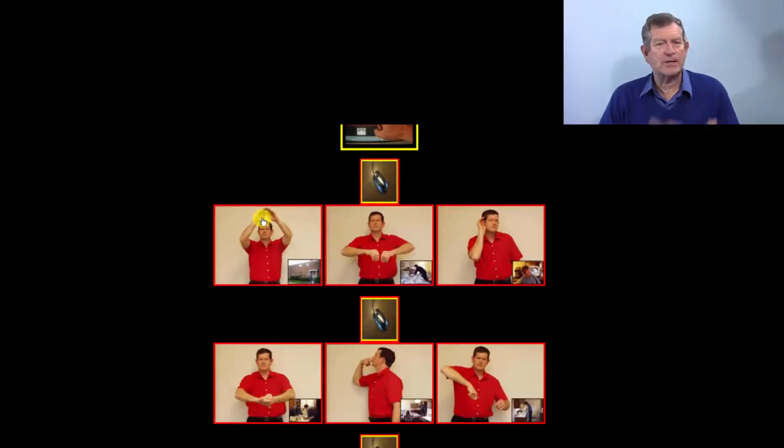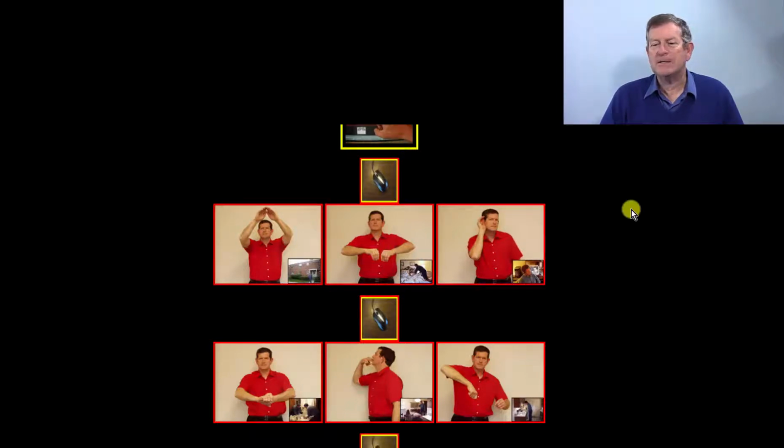The next section is another kind of review where you click on the mouse, do, make, and you hear either do or make, and you must pick which of these three images corresponds to do or make. That's pretty easy. It's not this one. Live. And it's not this one. Listen. It's this one, right? Do, make. Right, okay, it matches up. So that's the second section.